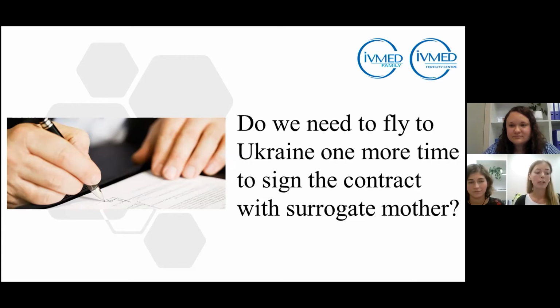In case patients come to Ukraine for the program for ovarian stimulation, for example, we arrange a meeting with a notary in Kiev, prepare this power of attorney, they sign these documents, and further we can use this power of attorney. Usually this power of attorney is issued to our representatives. It's the director of our agency, Nadia Milinevska, and our lawyer, Alena Danishevska. They can sign different papers on behalf of our patients.